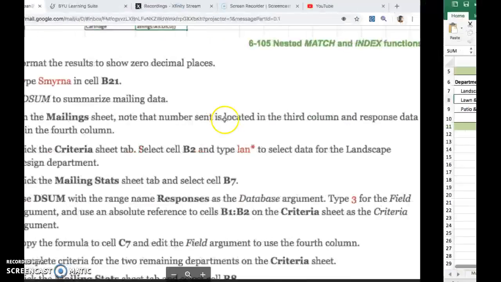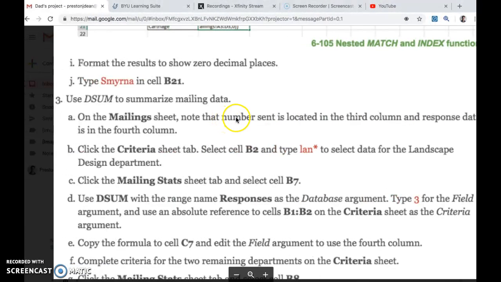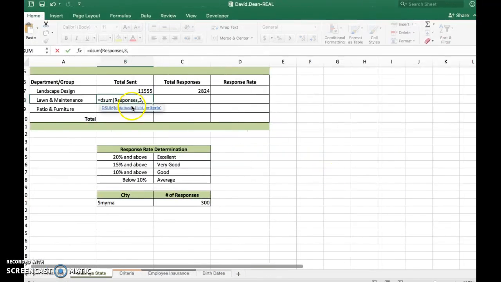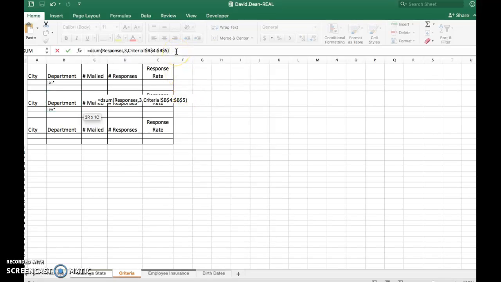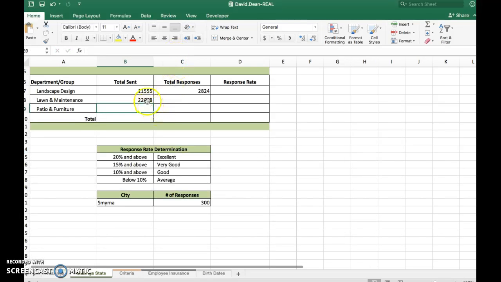Let's see here. Yep. So we're going to go here, and we're going to go to the criteria sheet. We're going to highlight these two. And then we're going to hit Command T again to make it absolute. Close parentheses and hit Enter. Boom!